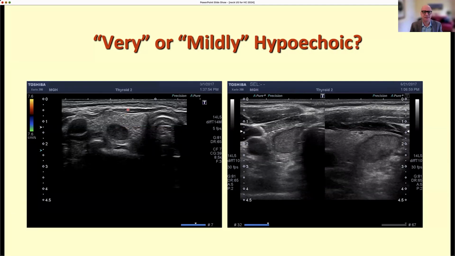And because it is difficult to quantify echogenicity in a reproducible, numerical way, I find that comparing it to muscles, which serve as an internal control for the setting of the machine, the neck of the patient, etc., is the most adequate way to grade the echogenicity as necessary for some of the grading systems.